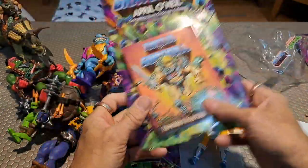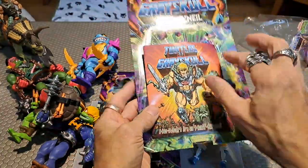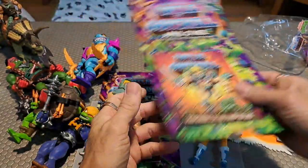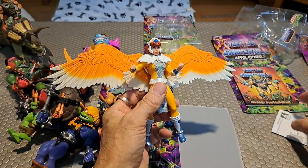All right. I do keep the card backs, though. They tell a story, they give you details about the action figure, and they're easier to store. It's just so much storage if you try to save everything.